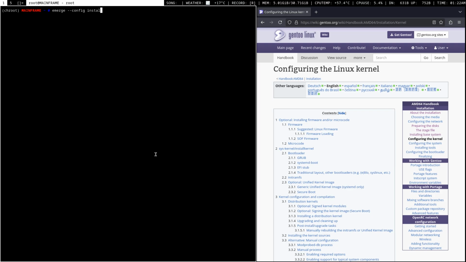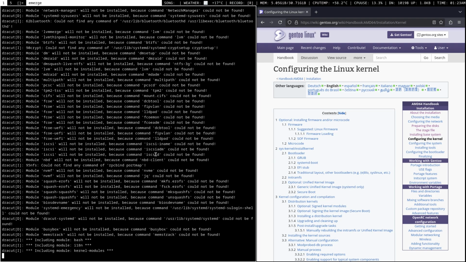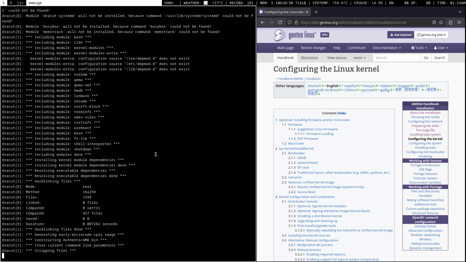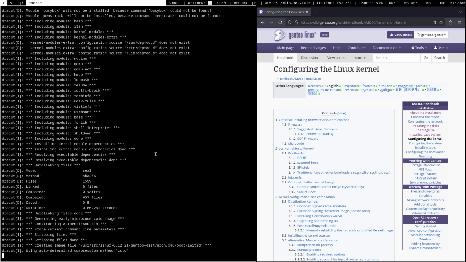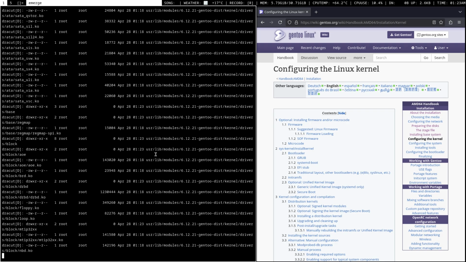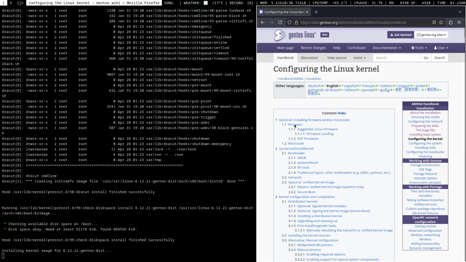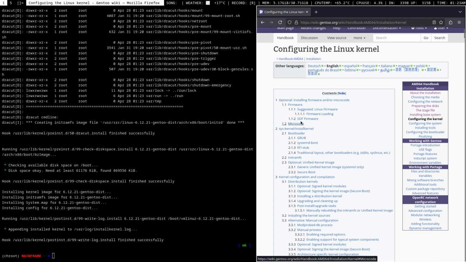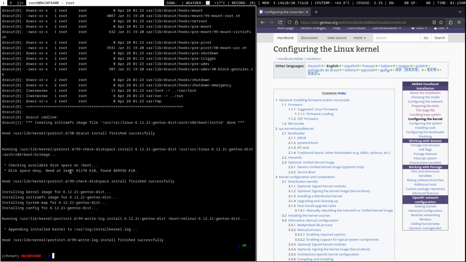So let's just quickly configure that. I don't have grub installed.